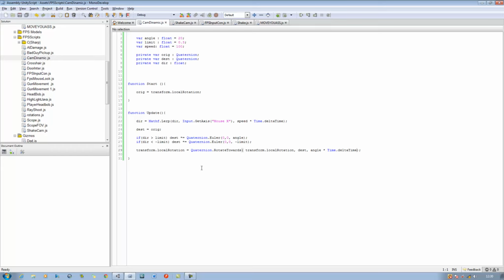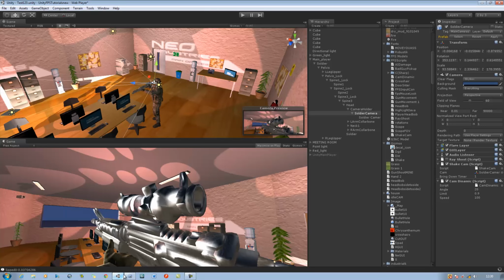Aha, I can see the error. I've put limit in the angle place, and that's not right. We're only turning it 0.3 otherwise. So angle is going to be in here. That's what you get if you rush back into Unity.